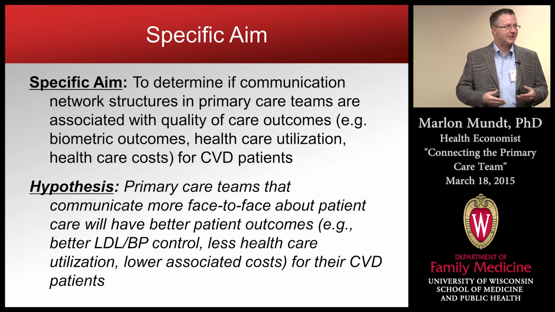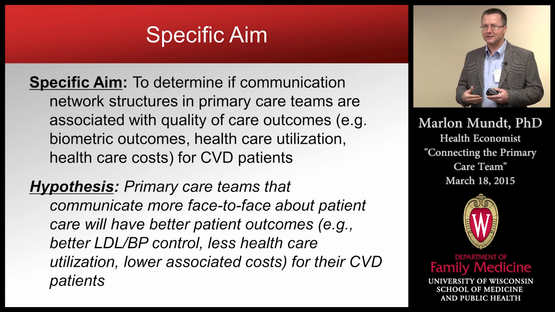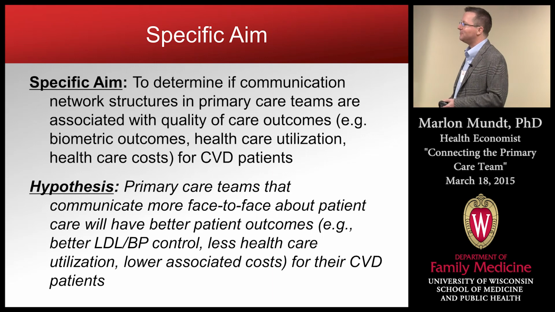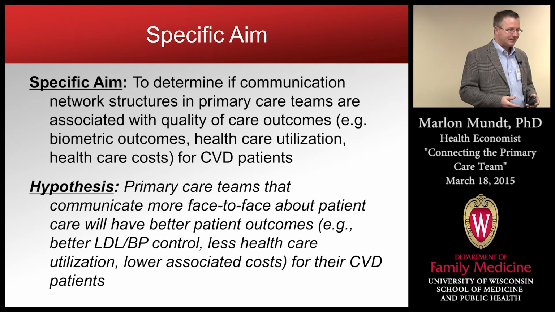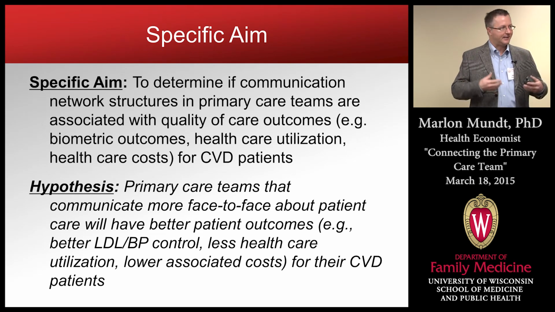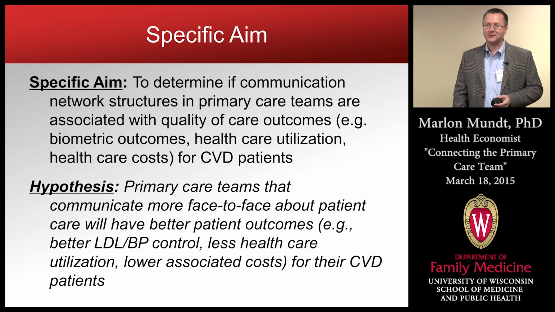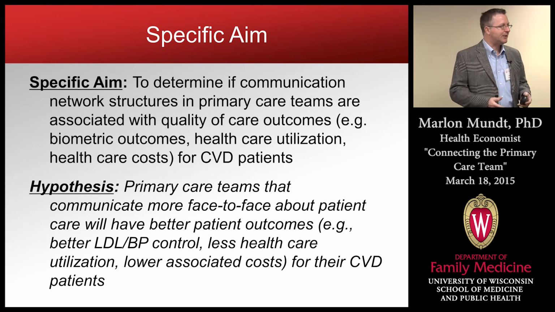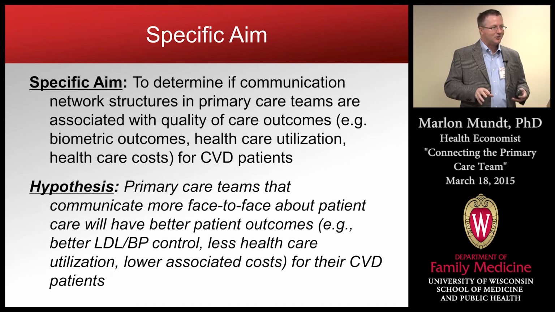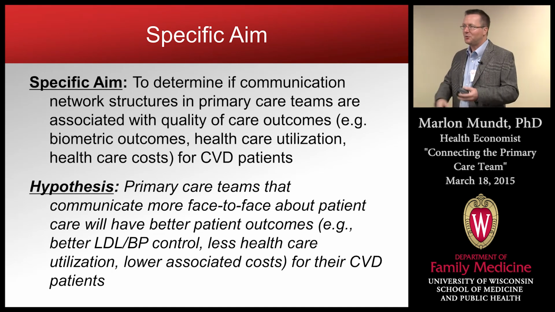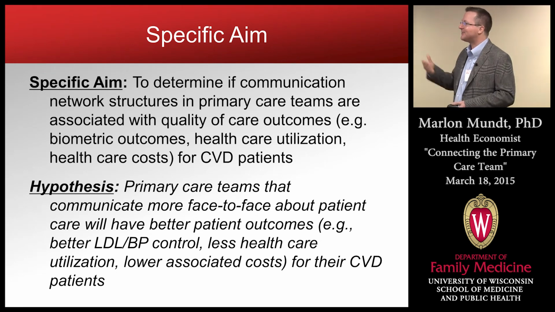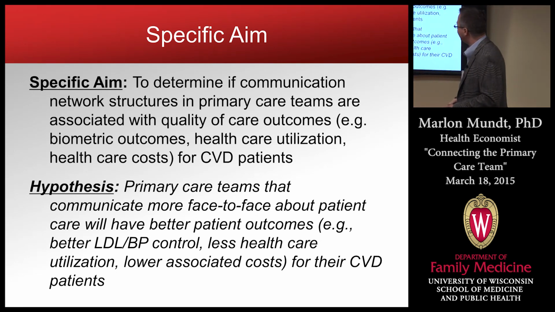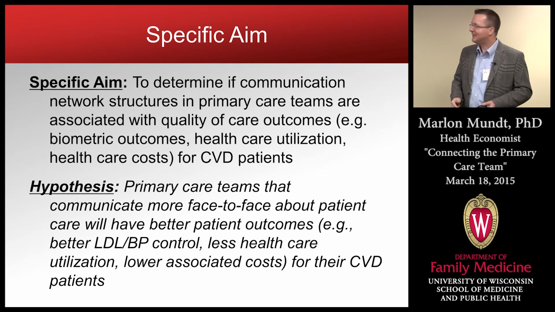There is a lot of communication taking place in the clinic that's not face-to-face. There is an enormous volume of interactions occurring through things like the electronic health record. And there is a premise as part of the ACA that effective use of the electronic health record system may be one of the ways to create efficiency, that it may be a way to coordinate things in a more effective way. So we have a hypothesis. We have something to test. We have to go out and see if we can tell which of these notions is going to prevail.